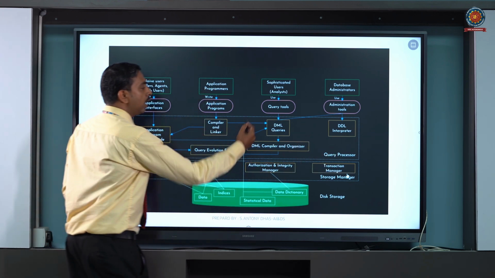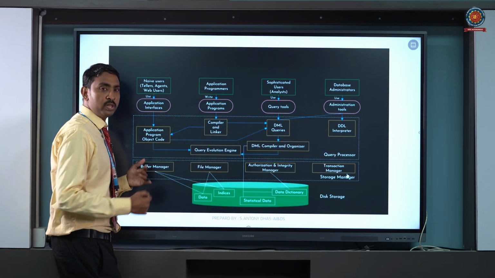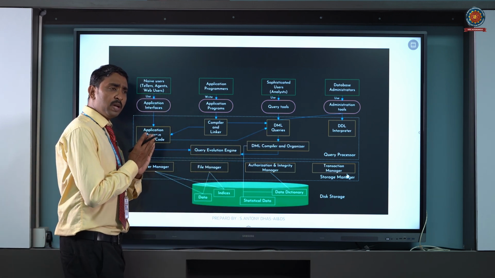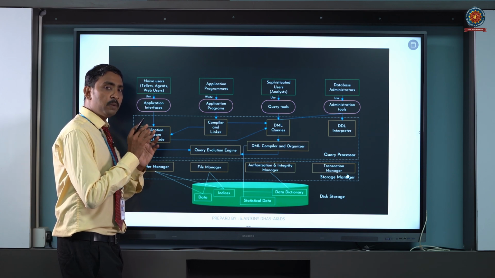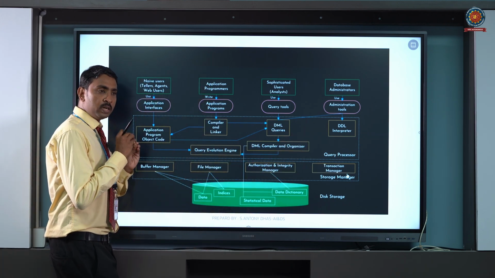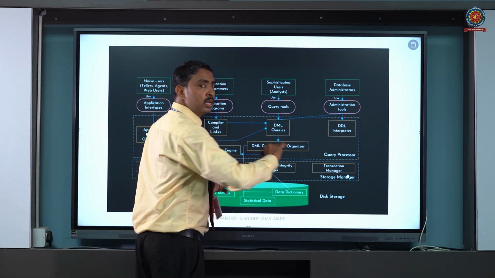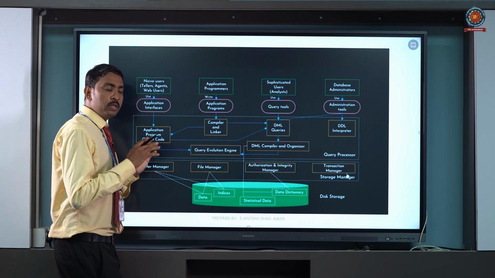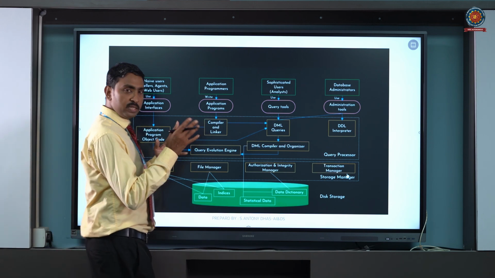Next one is the query processor. In the query processor, we have DML and DDL queries. DML queries are where we do some manipulation of the data in the table. Next one is DDL. DDL means the changes I make in the database, so DDL concentrates on the structure of the database. DML, the data manipulation language, fully concentrates on the data items.